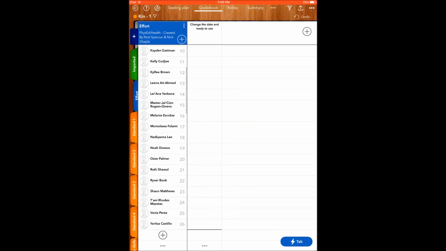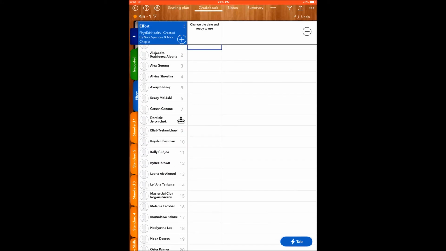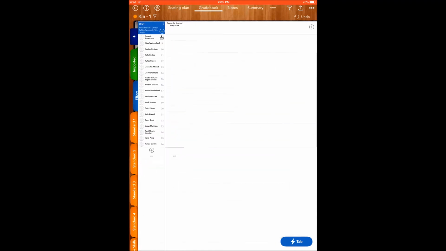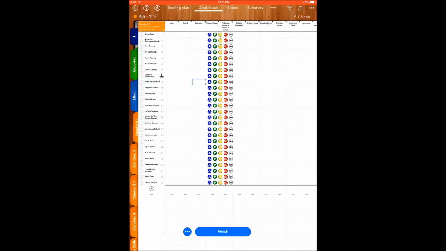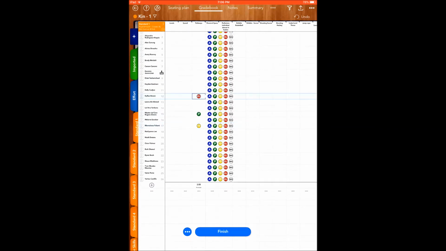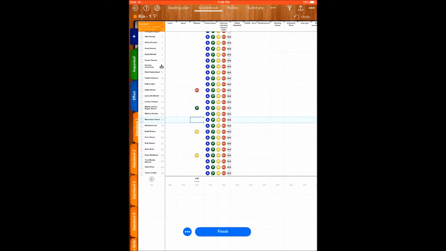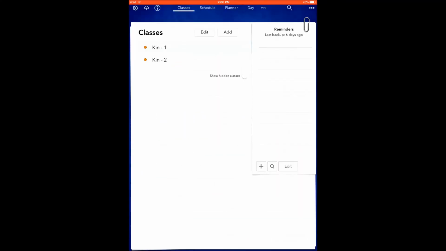And it's got all the kids' names. Hey, guess what? Look, it's got Dominic's birthday. That's what shows up, a little cake. So his birthday was today. That's cool. Anyway, now you have the kids' names. Once you have the kids' names in there, you can hit all the tabs and do all the fun grading stuff and the averages, like I said, on the bottom. So anyhow, that's how you put in a name.